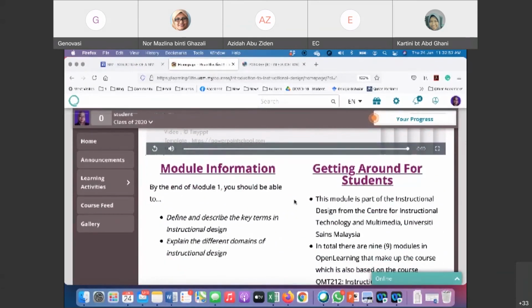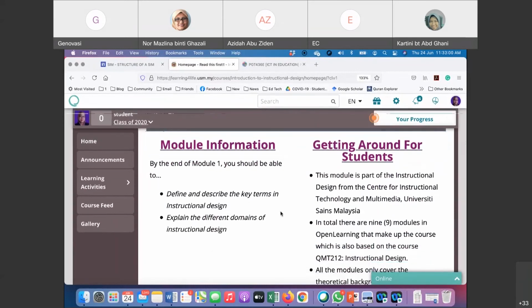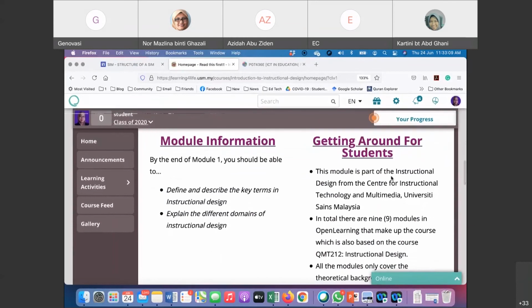Right, then for Dr. Jaya's course, we have this module information. By the end of module 1, you should be able to define and describe. This is the topic learning outcomes, and then we have this getting around for students. For new students, okay, they will read this.